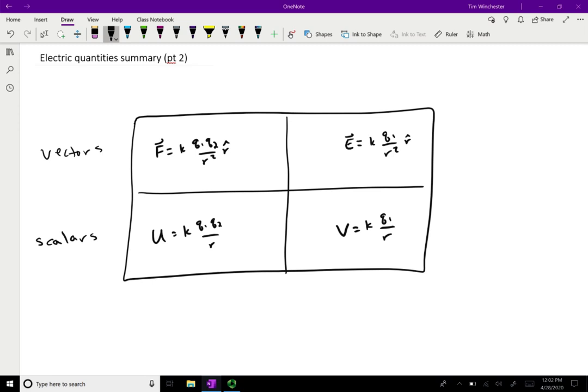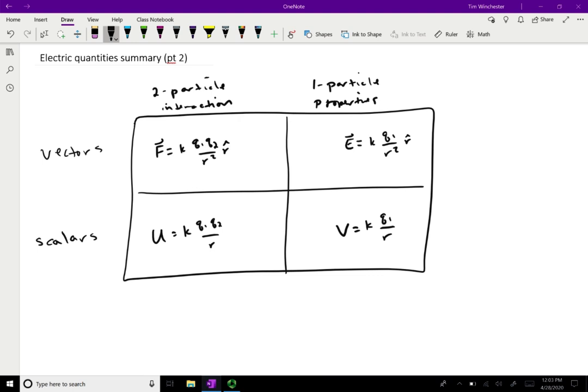On the left-hand side, we have two particle interactions. So both forces and energies are things that occur only if you have two particles. They don't really make any sense if you just have one. And on the right-hand side, we have one particle properties. So by thinking of an electric field instead of an electric force, we're able to only consider one particle at a time, which simplified things quite a bit.